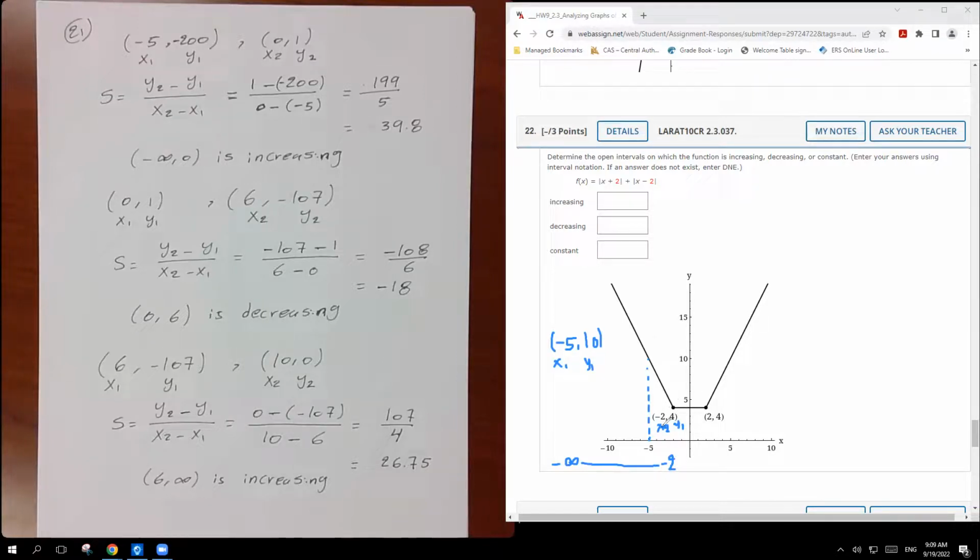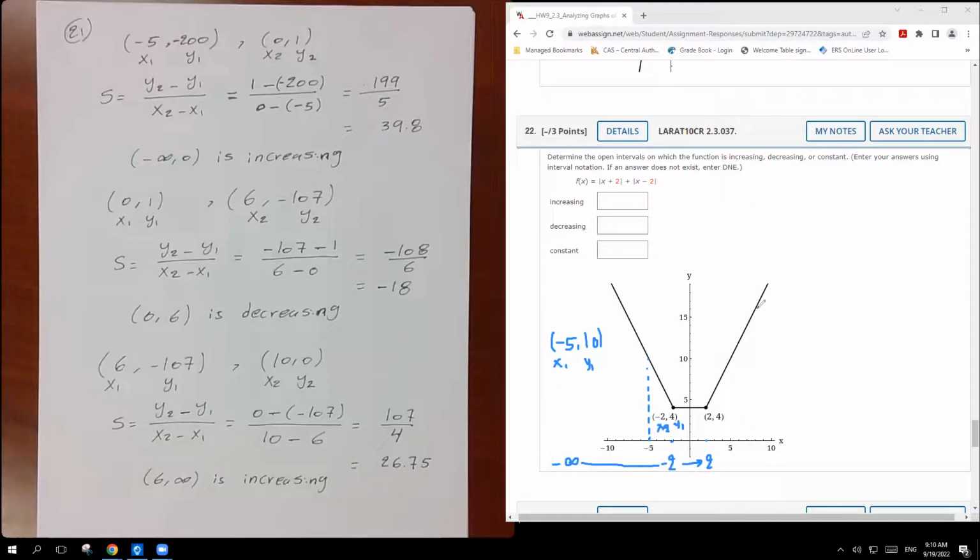Then you're going to do the same thing for the second part. You're going to choose these 2 points. And now this one is going to be x1, y1, x2, y2. And you're going to do exactly the same thing. You're going to find the slope on this part is 0. Because you see, it's constant. So the slope is going to be 0. How to write down the solution? It's going to be from -2, which is this point, to number 2. This is the second interval notation.